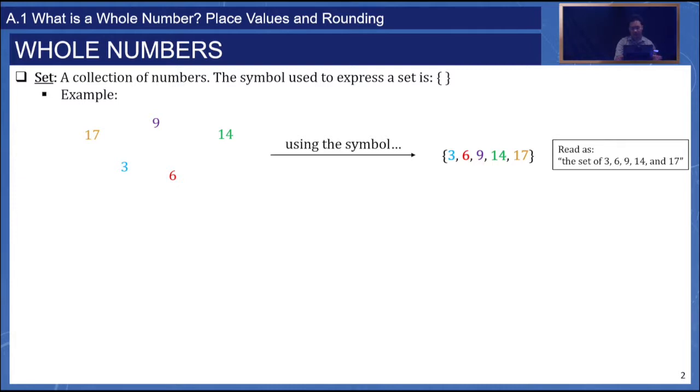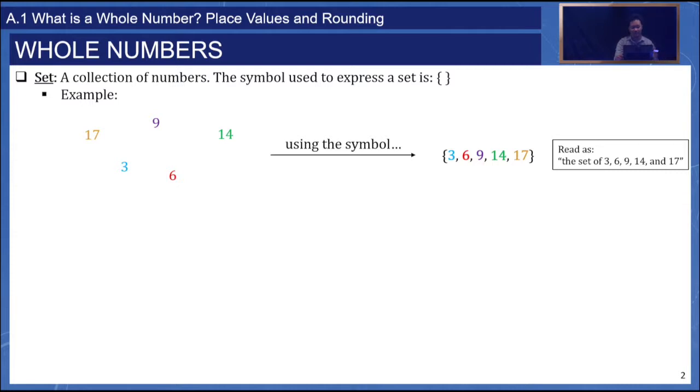So moving on, this chapter section 8.1 is about whole numbers. So what is a whole number? Well, think about when you first started learning math, I guess first started learning numbers. What are the simple numbers that you learned? It was 1, 2, 3, 4, 5, and so on and so forth, right?